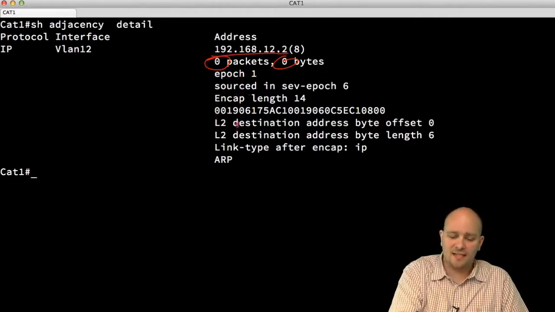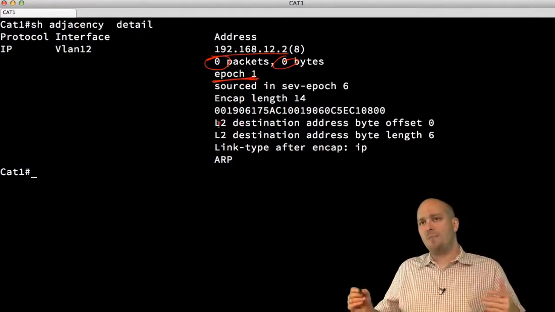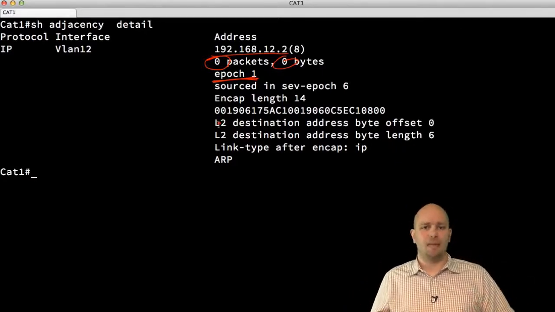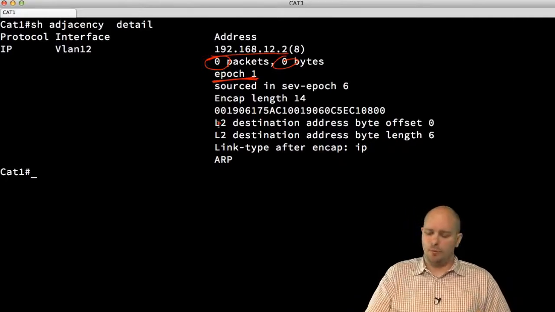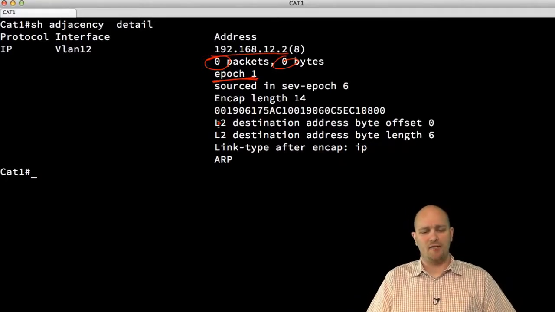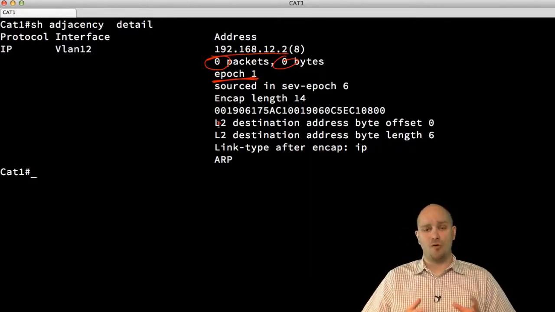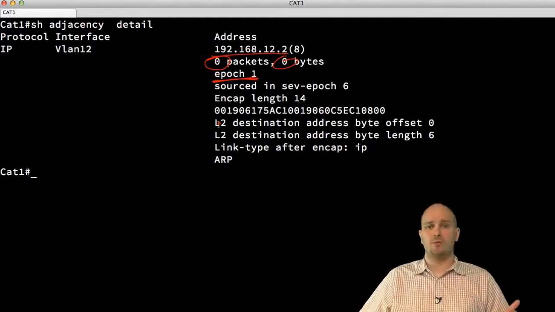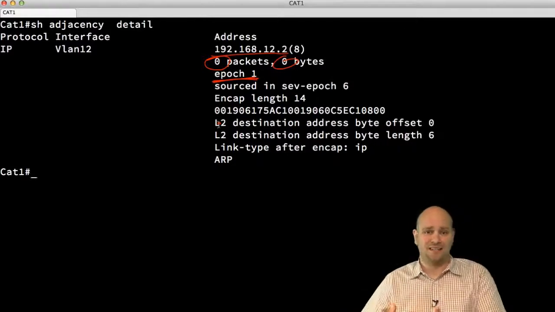And the next thing that we are going to see here, epoch, basically in CEF terms means what is the version of the forwarding table as the information is updated. This is mostly important when we have high availability devices that may have multiple routing engines, multiple routing processors, and one of them fails, and we have an NSF switchover, when something else takes over.